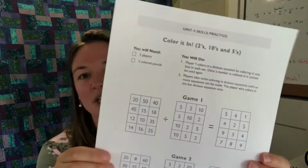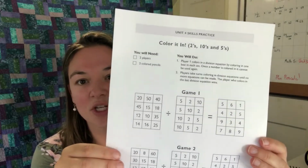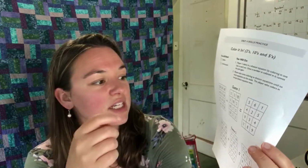There's a game on the Book Extras website that I really love. I think it's a lot of fun. It's called Colored In. So let me show you the game board. It's a little bit unique. There's 2 games on one paper. So you need 2 players, and they are just going to color in a division fact that's true.